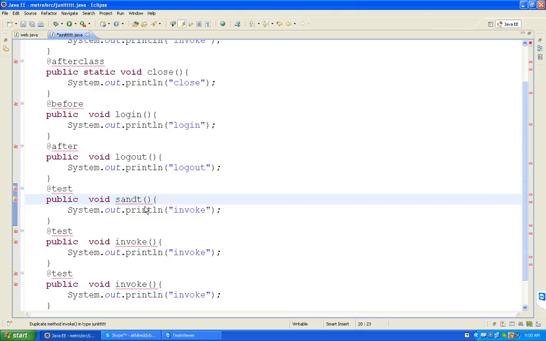Sandhya madam. Key test. Hyderabad test.